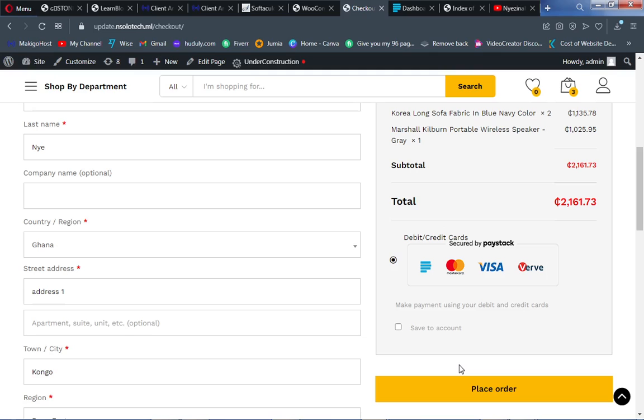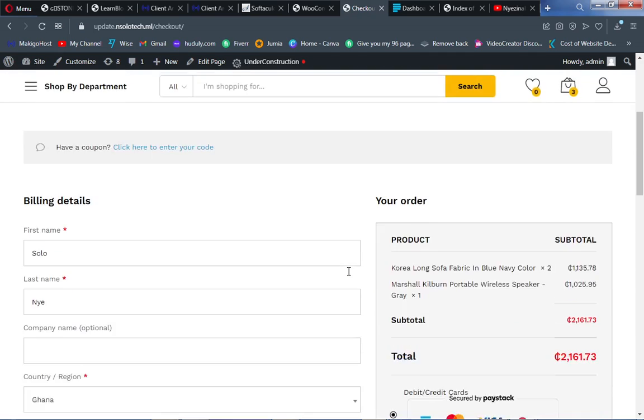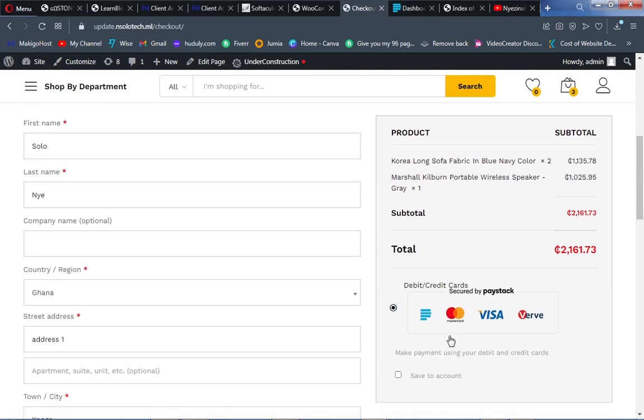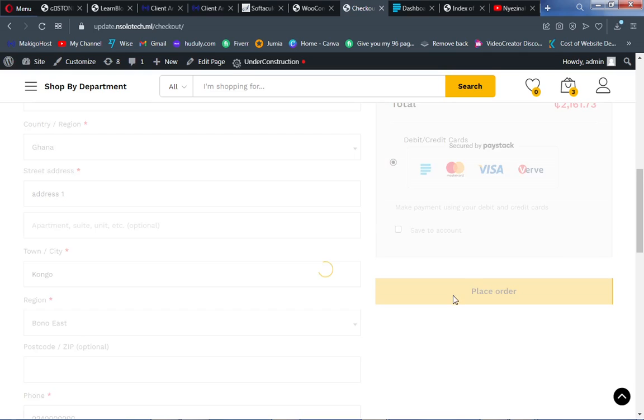Okay, so I'm going to show you how it works by placing an order. So your clients or your customers will be able to add your products to cart and then check out with the help of Paystack. Okay, so let's place an order and see how it works.